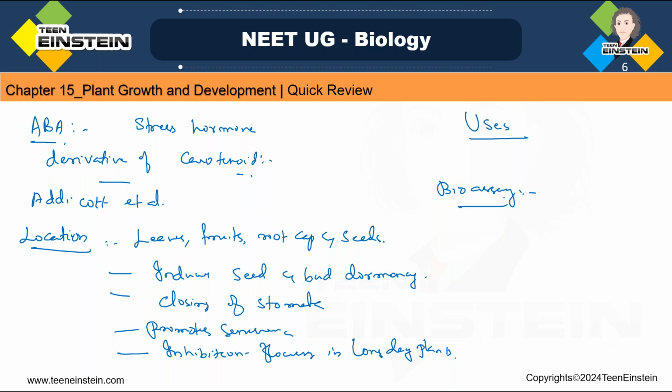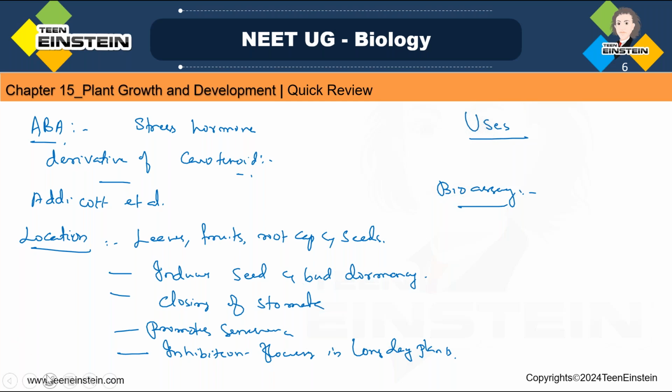Okay, then the last one which we are learning about, abscisic acid. The bioassay of abscisic acid is the rice seedling growth inhibition test. In that, they have used the inhibition of alpha amylase synthesis in barley. So in rice seedling growth inhibition and the inhibition of alpha amylase synthesis in barley, both inhibition tests, bioassay is done for abscisic acid. Clear? So all the hormones you have completed, and you must learn these 5 to 6 points about each hormone.